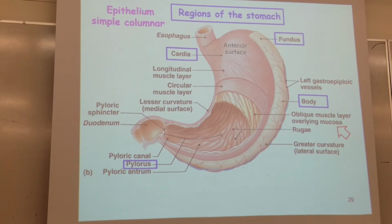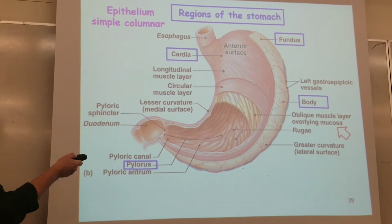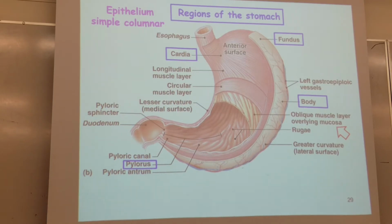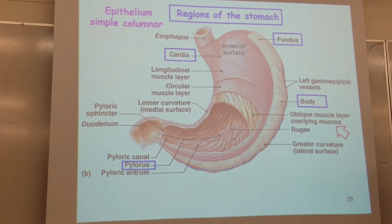The oblique layer is unique to the stomach. Nobody else has one. And it runs at an angle, which is why it's called the oblique. It is the deepest of the 3 layers. So the underneath, right? Outside is longitudinal. Next layer down is the circular, and right up here is where my obliques would be if I were to listen from the inside to the outside. So the oblique is closest to the food in your stomach. The longitudinal is the furthest layer from the food in your stomach.